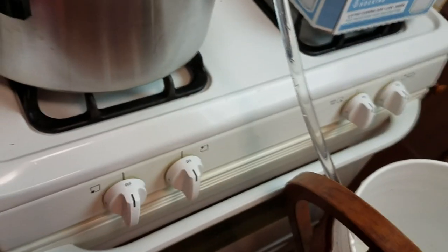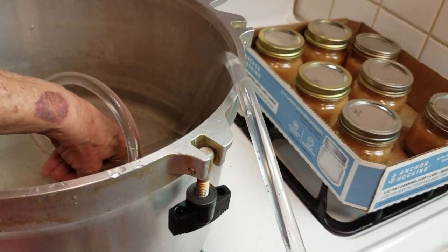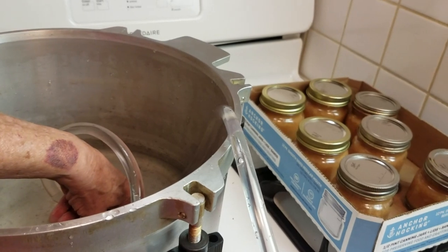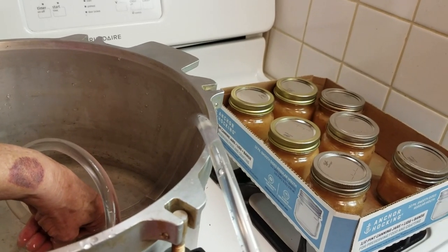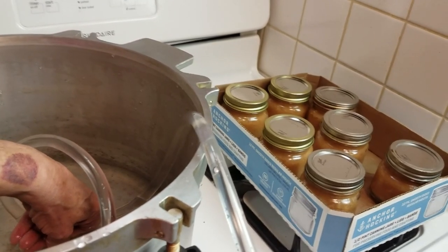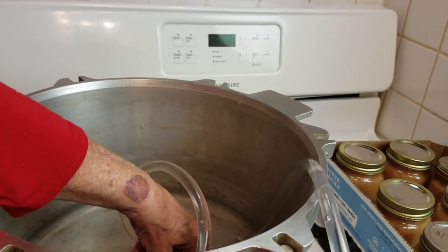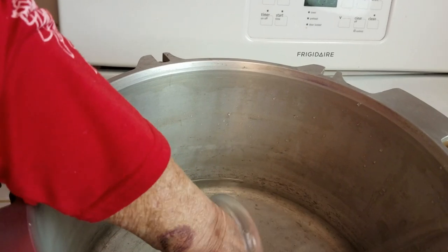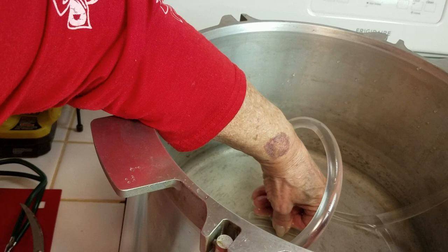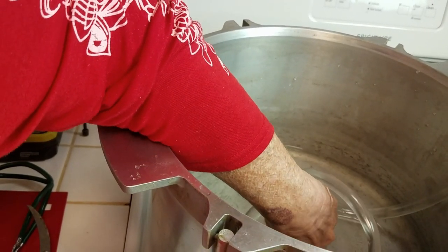Now I'm going to try to hold the hose in place and lift the canner up on one side to make all the water run to one side. You won't see all this because my camera capabilities are just not what they ought to be, but it runs pretty quickly. I use a half-inch hose specifically because it's easier to hold my thumbs on the end to fill it up. Let me do a little shifting here so I can show you this part where I lift the side of the canner.